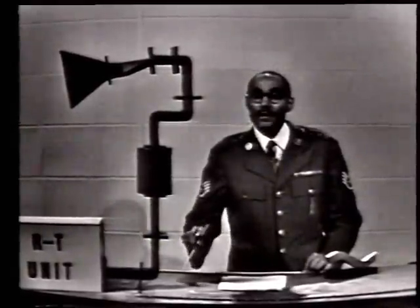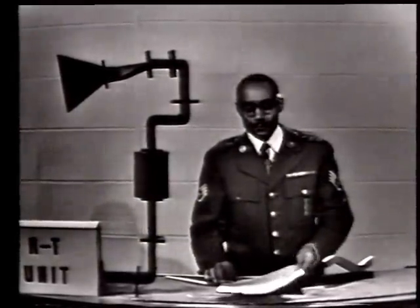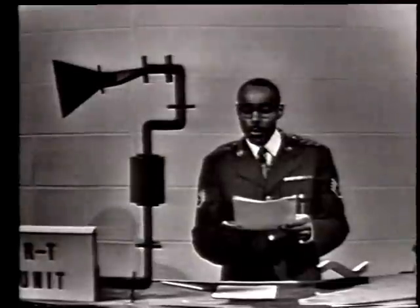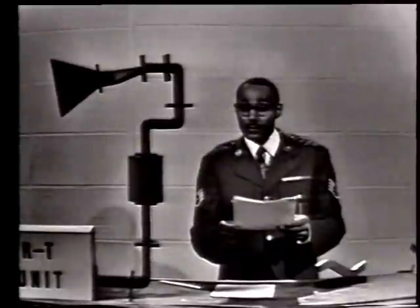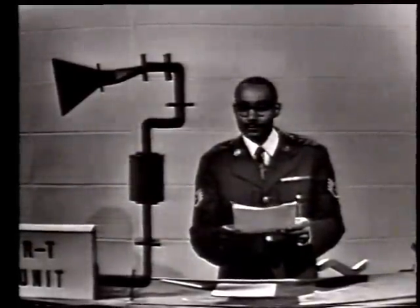Well, let's now complete item number 1C in the TVI guide. This item reads, an E or H bend in a waveguide may be more or less than 90 degrees, but the radius of the bend must be at least 2 wavelengths for each 90 degrees. You fill in the numeral 2 in the blank space.